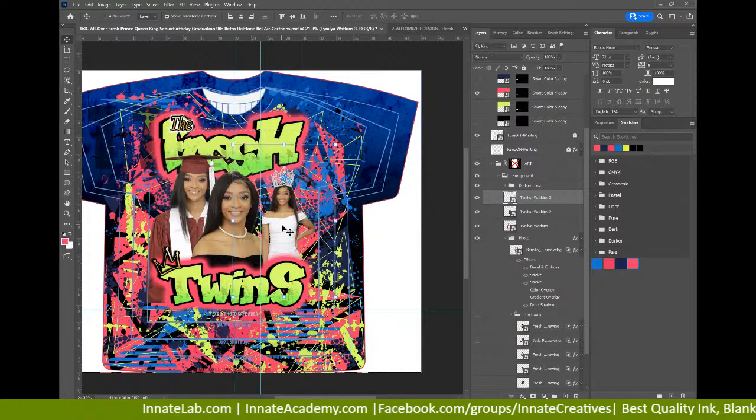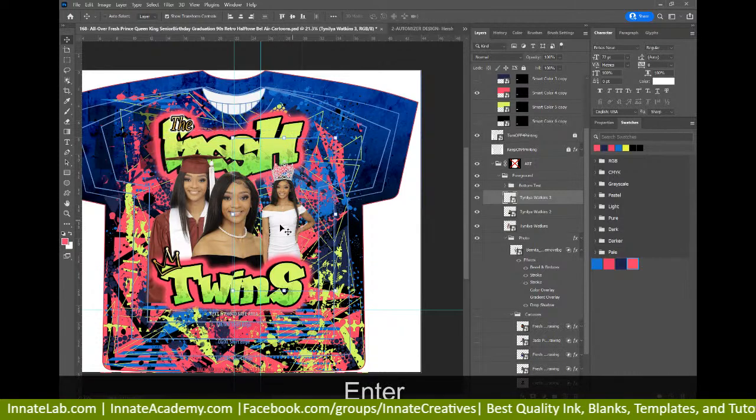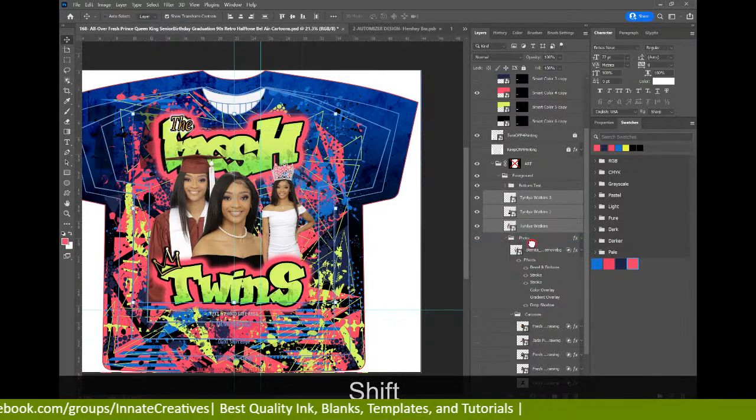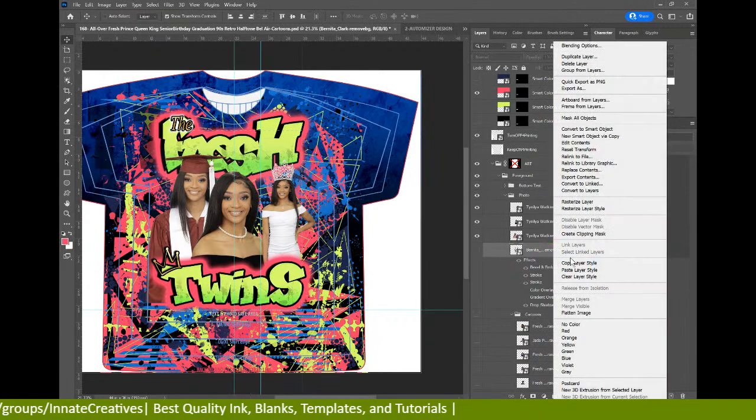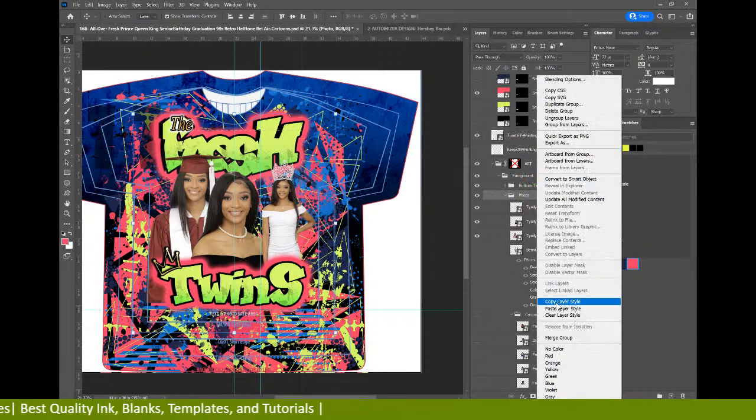And if we want, I'm doing a quick layout here, but if we wanted to do some opacity changes and that sort of thing, we absolutely could. Now for this one, because I have so many images, I want to make sure that they're in the photo folder. I can take the layer style that we had from before and paste it on the entire photo folder.